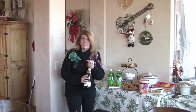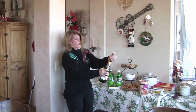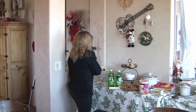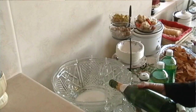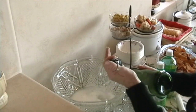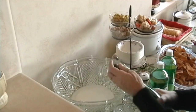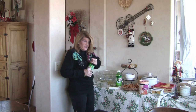Finishing touches on, I'm making a champagne punch. Careful when you open your champagne. Don't aim it towards your face. Pour some of this into my punch bowl. Sorry to put my back to you. Two bottles of ginger ale.